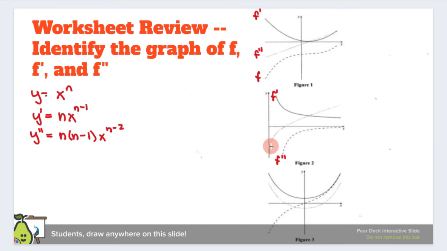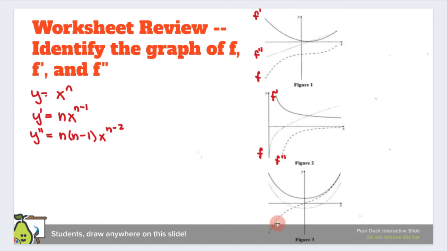So now let's start with this one as our F and let's see if it works out. This one was increasing the entire time. So its derivative must be positive the entire time. It is flattening out to 0, not flattening out as much as this one flattened, but it's flattening out. And so is that happening? It is increasing, getting less increasing. So its derivative is positive, getting less positive. See, F is increasing the entire time. So F prime must be positive the entire time. It is. So that works out.